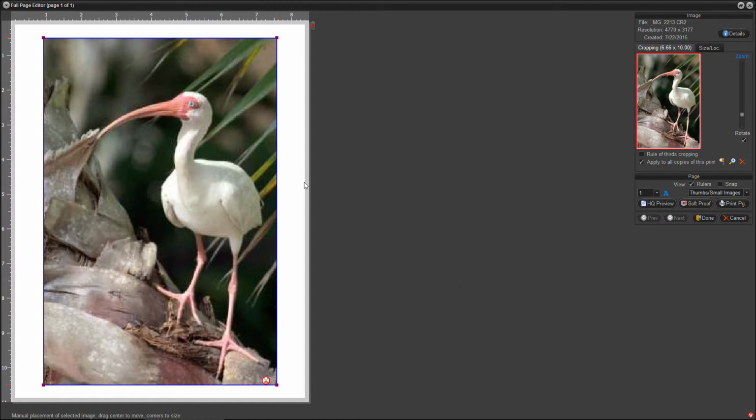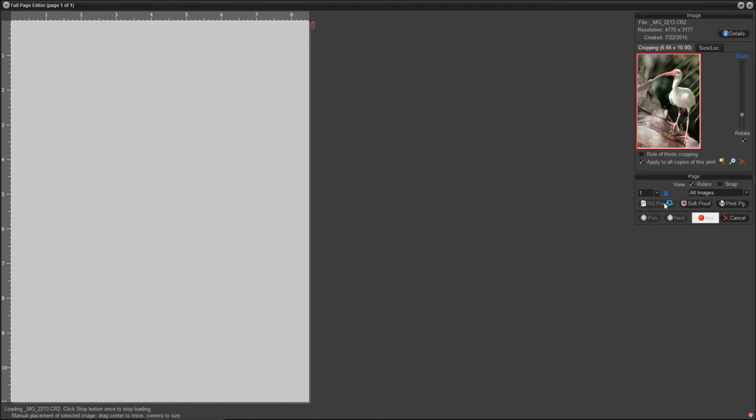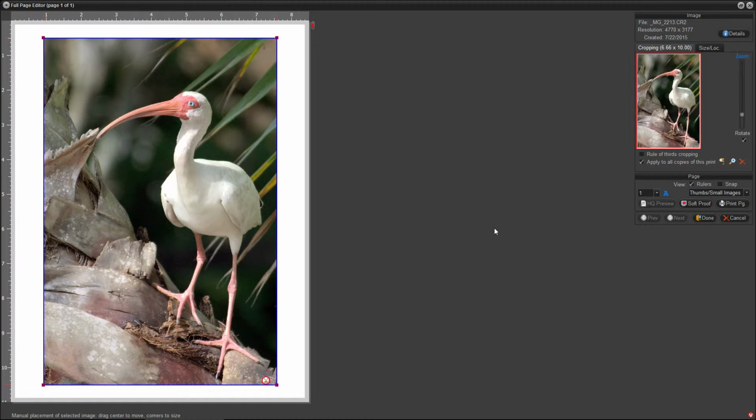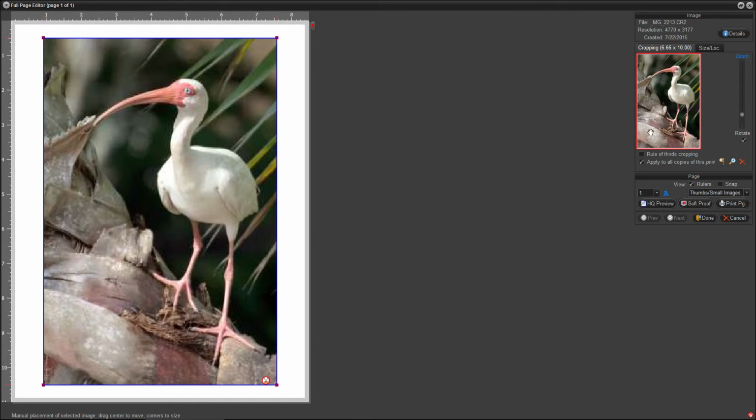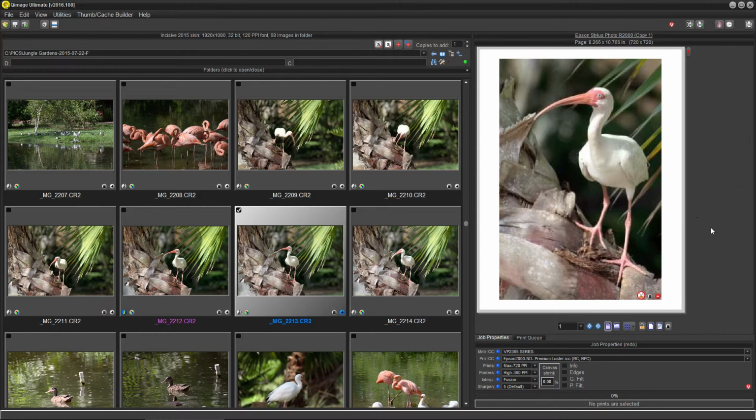This might not look sharp and clear because it's a blown up thumbnail, but if I click HQ, now you've got the same picture. And you can see he's pretty nice. I can move him around, do whatever I like with it, higher, lower, anything I want. And watch this. I say done, and there he is. Now, if I make a print, I'm going to get our cropped print. But the image, if you look in the middle of the screen here, that hasn't changed. We did not touch the image. All we did was set up a crop for a print.